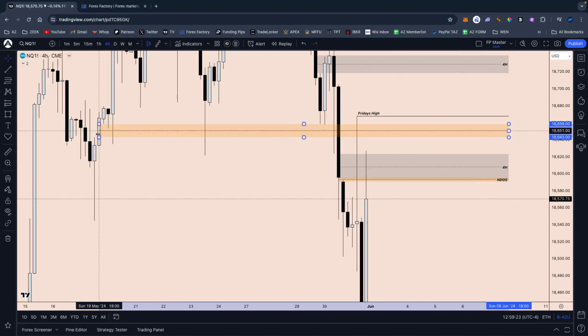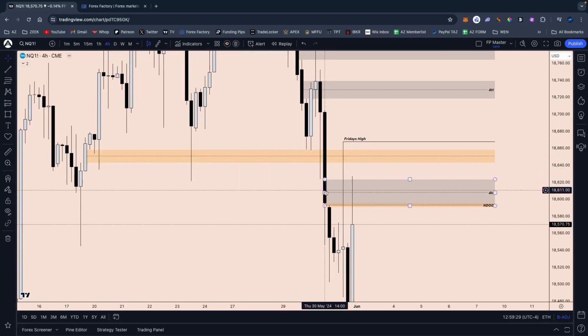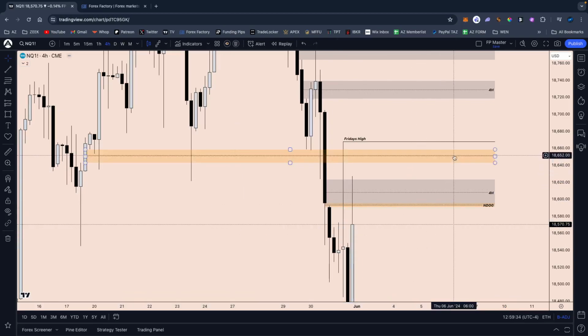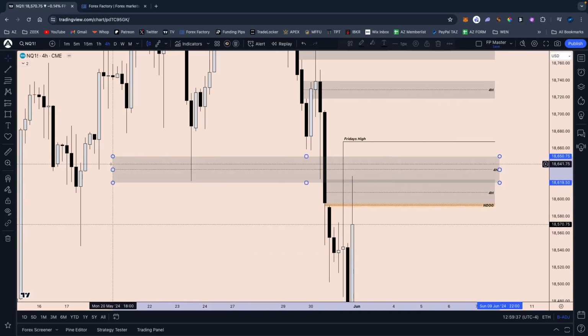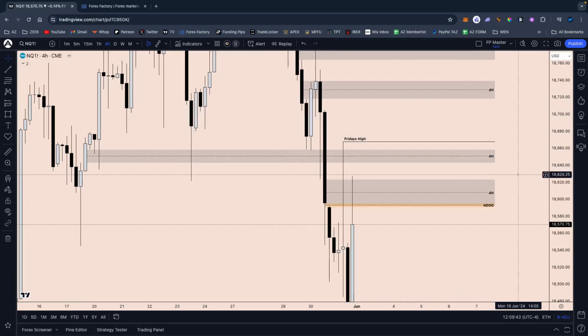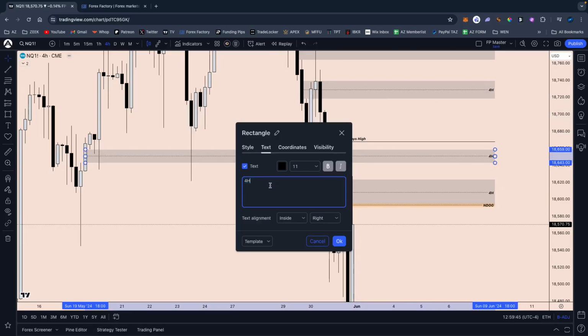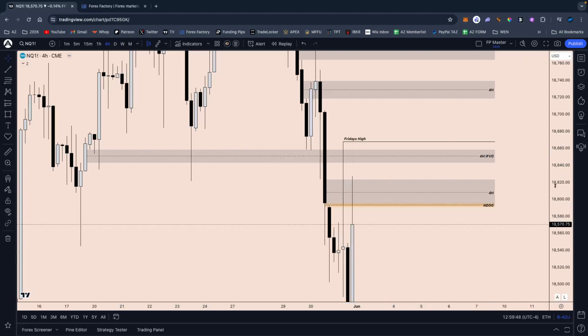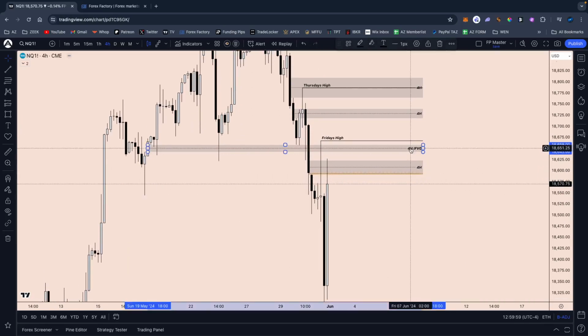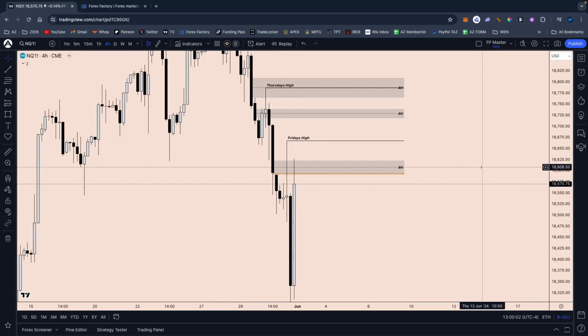Let's point it out because we used to hold support here once, twice, three, four times actually before we closed below it. Then we used it as resistance heading lower. Now let's do it like this: 4 hour, put it over here. I don't want to be using too many inversion fair value gaps. Let's just leave it on those bearish fair value gaps of the current price leg.